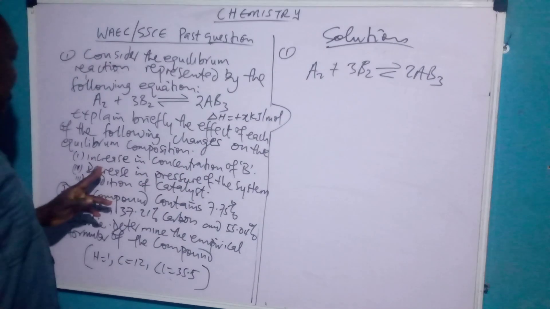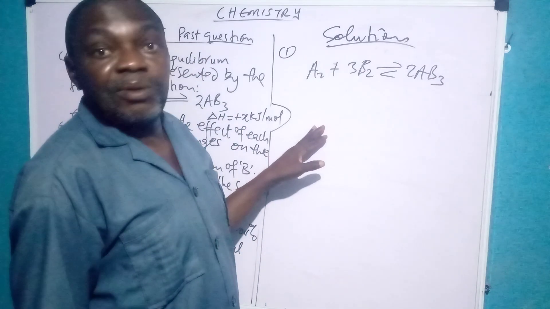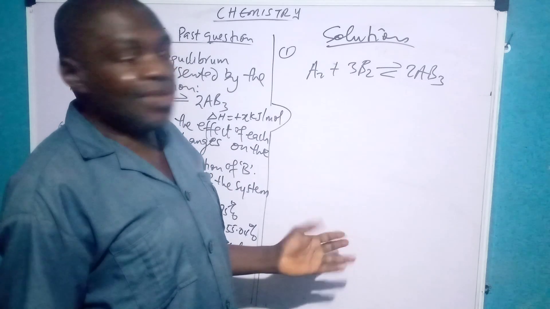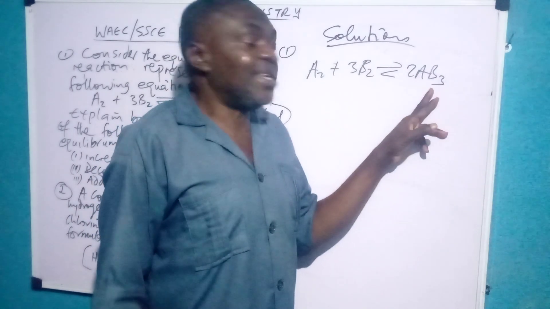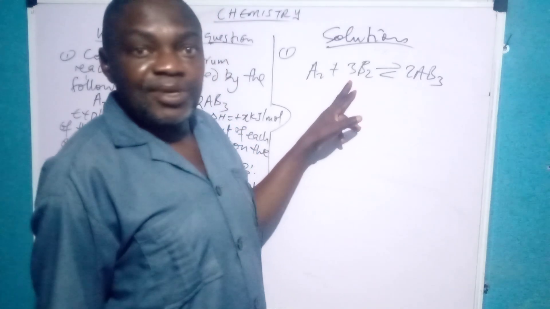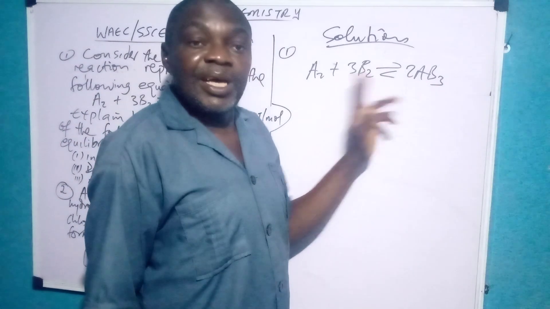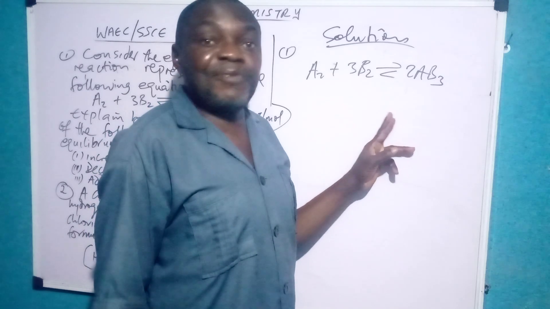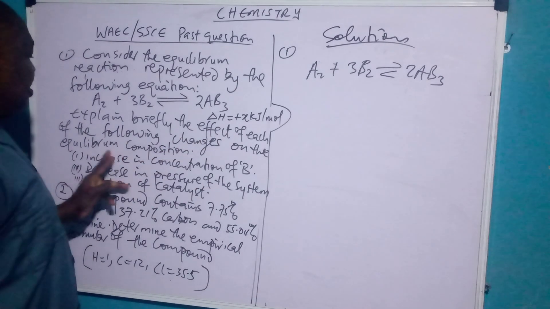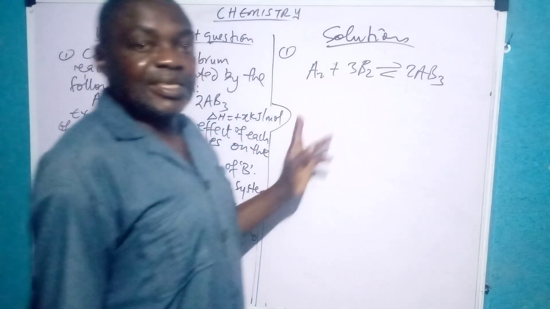The question asks us to briefly explain the effect of increasing the concentration of B. Remember, an increase in concentration leads to more crowding; therefore, collision will increase. Once there is crowding there is collision, and once there is collision more reaction takes place, leading to an increase in the product. So as more of B is added, concentration increases, crowding increases, and they start colliding, leading to a faster rate of reaction. Therefore, it increases the forward reaction — equilibrium moves to the right. More products are formed; equilibrium shifts to the right.